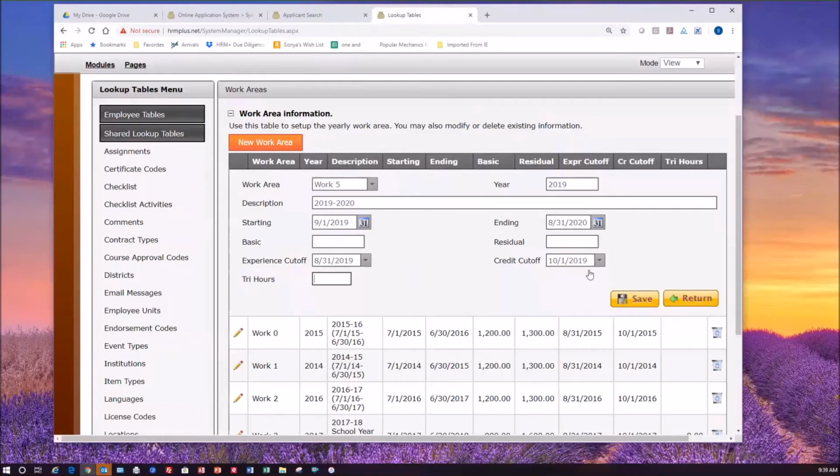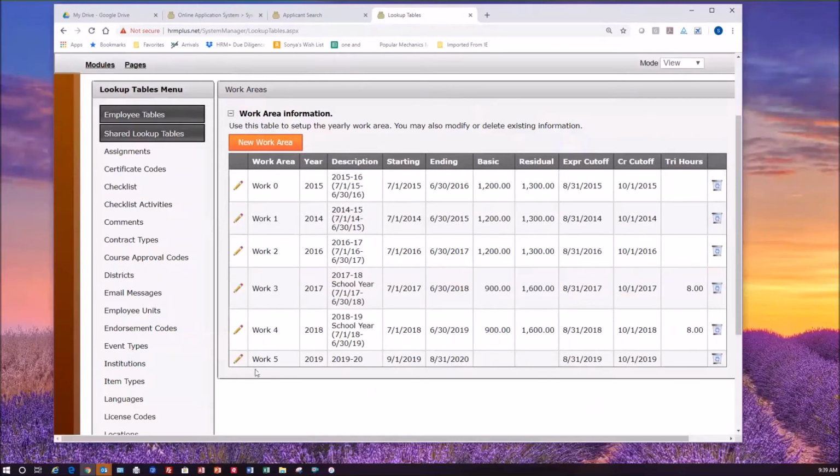If your district alters this and allows credits to be turned in beyond this date, you may still want to use 10/1 as a cutoff because that's what you have to report to the state. We still cannot report credits earned after 10/1 to the state. So be mindful of that with all the crazy stuff going on with bargaining right now. But basically, you just establish your work area year. So if you haven't done that, go ahead and do that now.